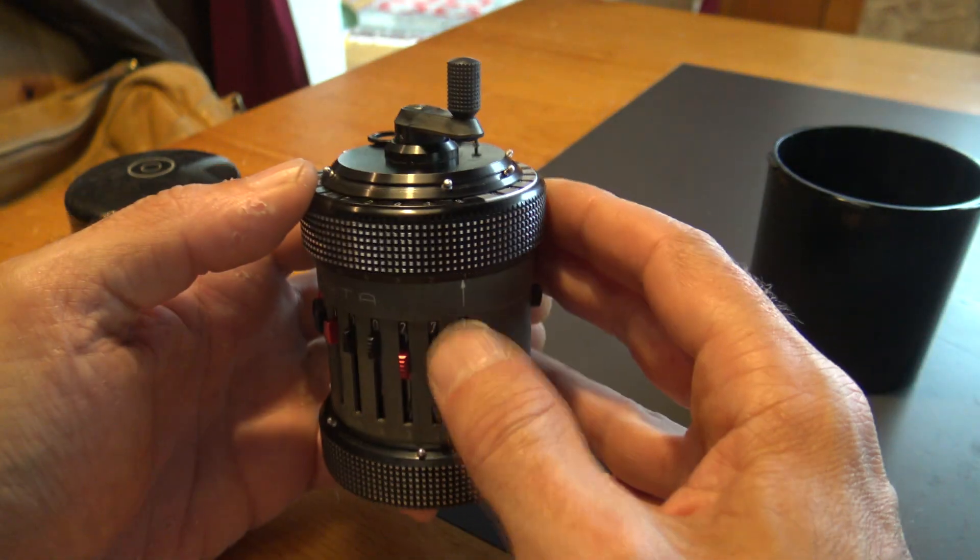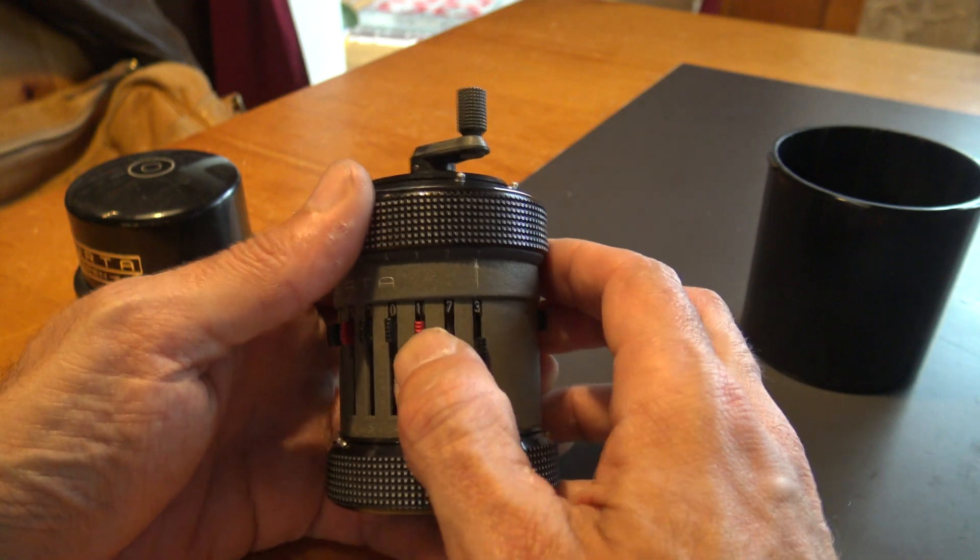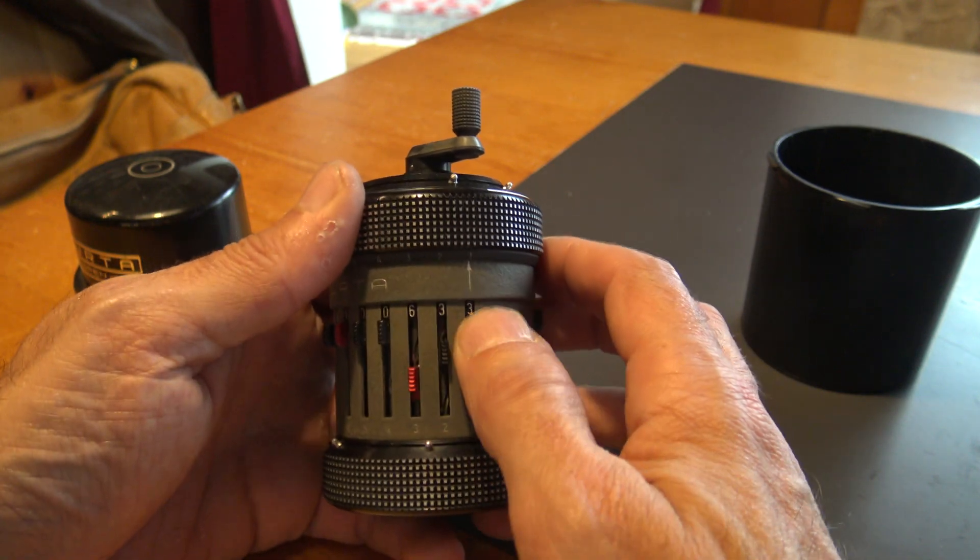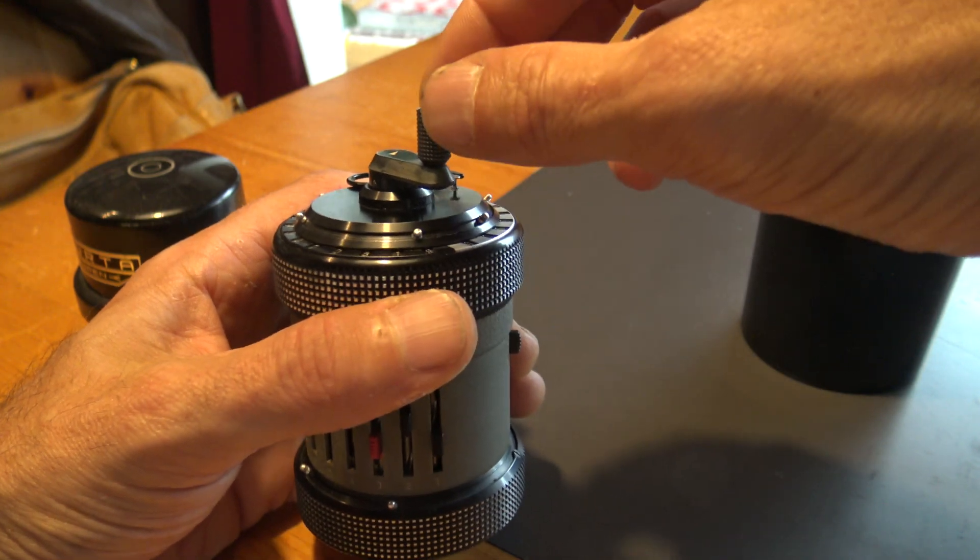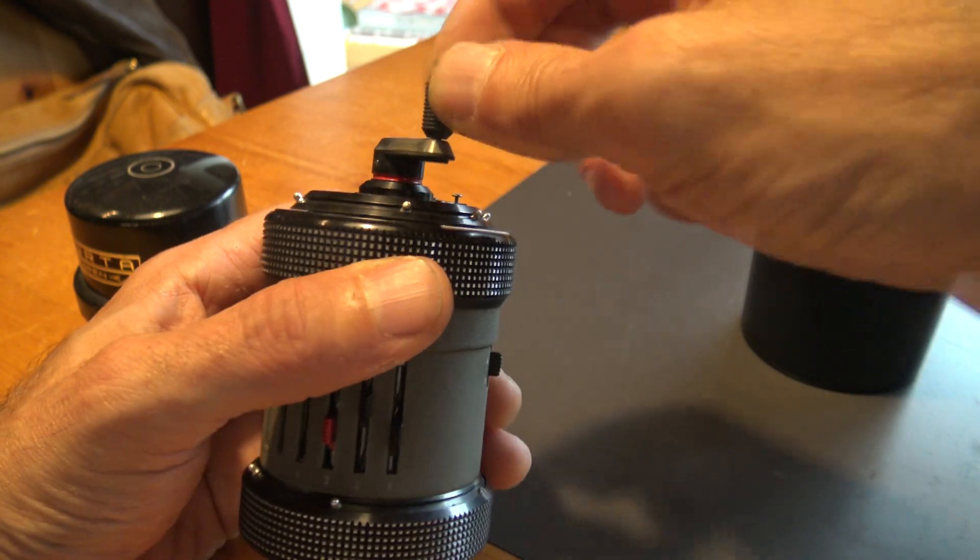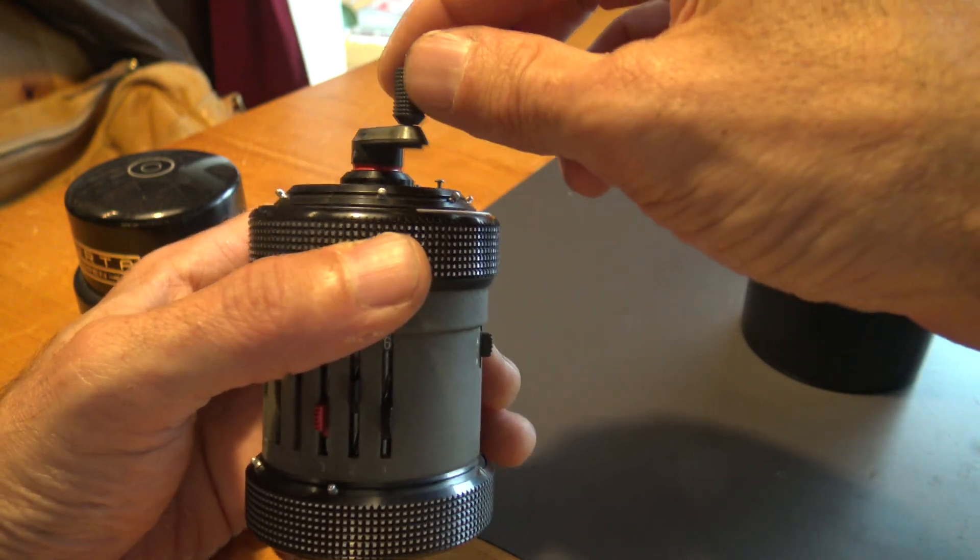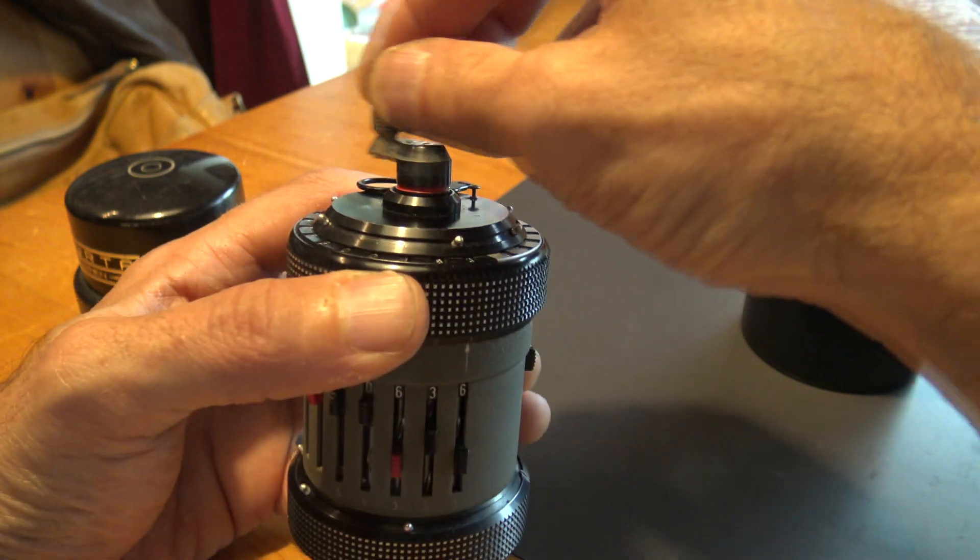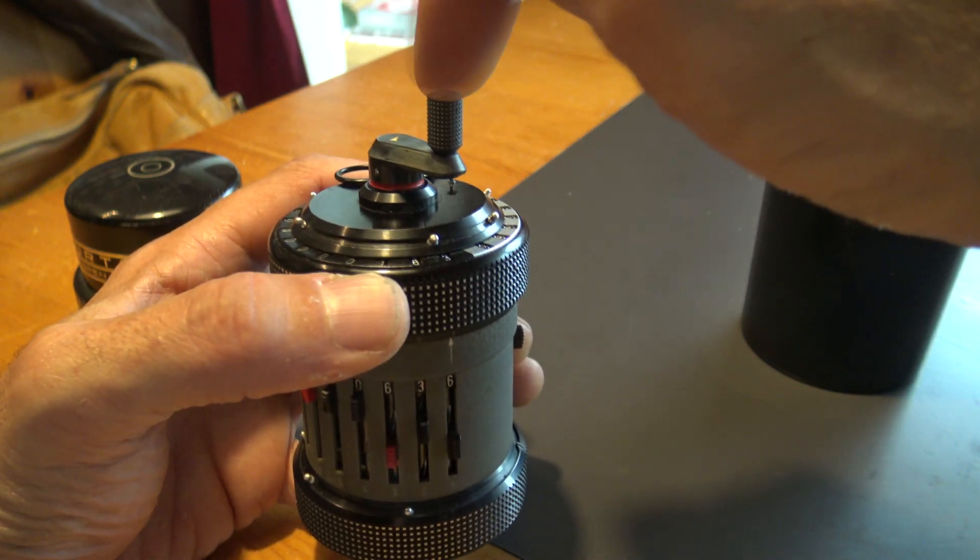If I want to subtract the number, let's say 636, I pull the crank a little bit up, this red line appears, and I turn the same way but just by pulling this up. And so I have the subtraction of the two numbers.